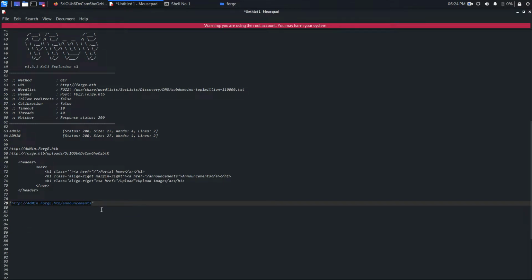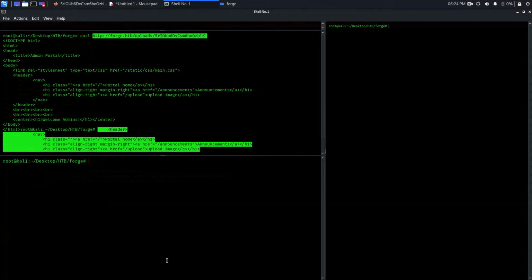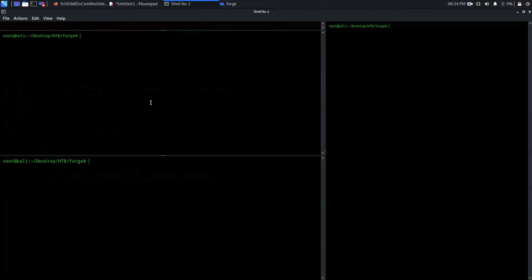So copy, and one more thing we can do, actually now it's done, clear this, and I wanna clear this also, and go buster here, let's say admin.forge.hackthebox.